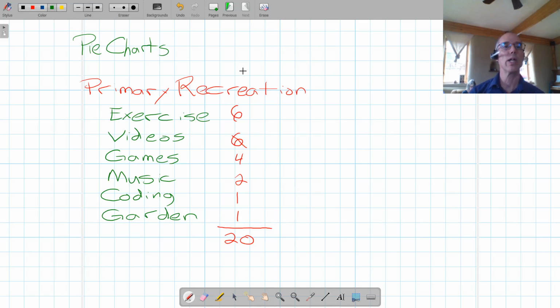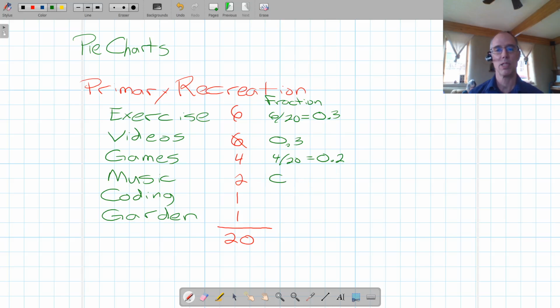And one way of doing this is just to take a look at the fraction here, or percent. So I'm going to just call it a fraction. So this one is 6 out of 20, which is 3 out of 10, or 30%, or 0.3. This one would be the same, so let's just call that 0.3. This one would be 4 out of 20, which would be 2 out of 10, or 20%, 0.2.